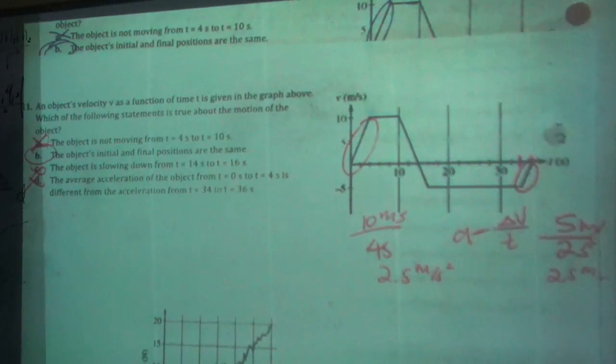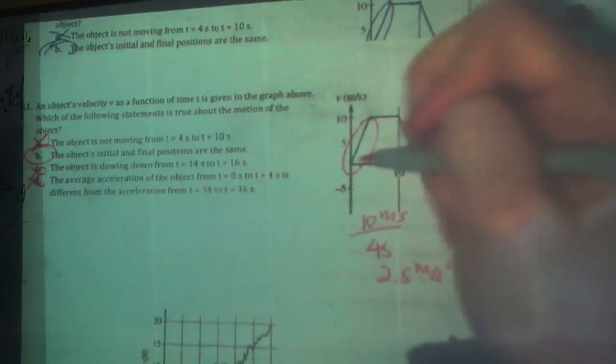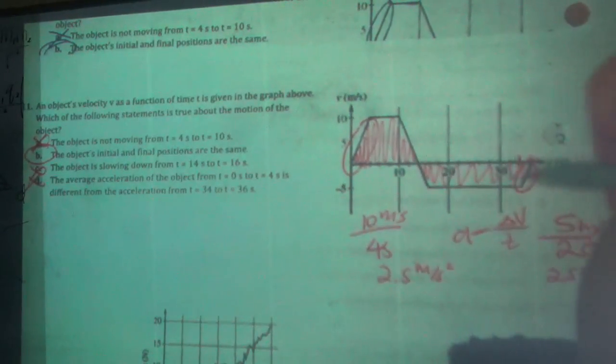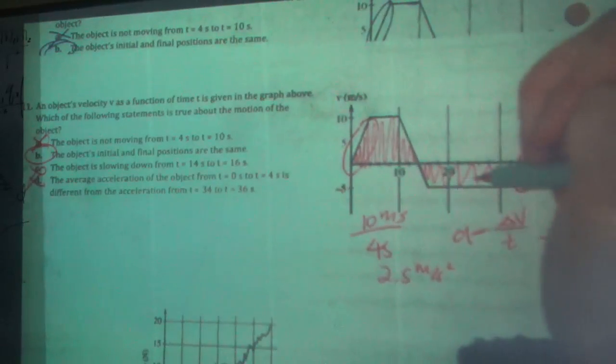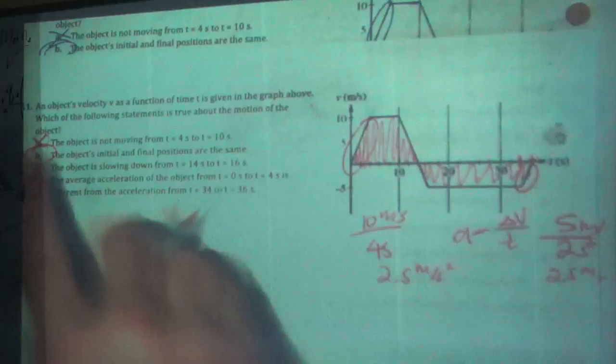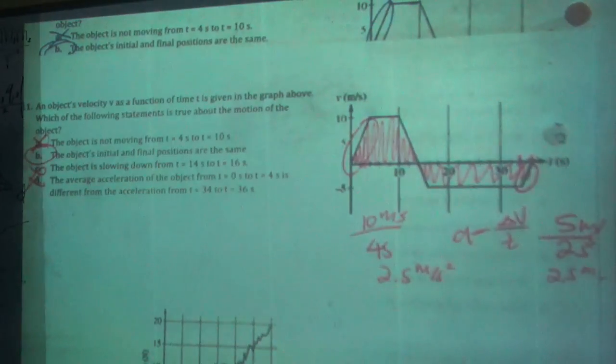If you have time, you've answered all the other questions, then you can go back and double check that these are correct. You calculate these areas, but that is pretty time consuming. So just guaranteeing like, no, it can't be A, C, or D, I wouldn't spend the time unless you have that. All right, number 4.